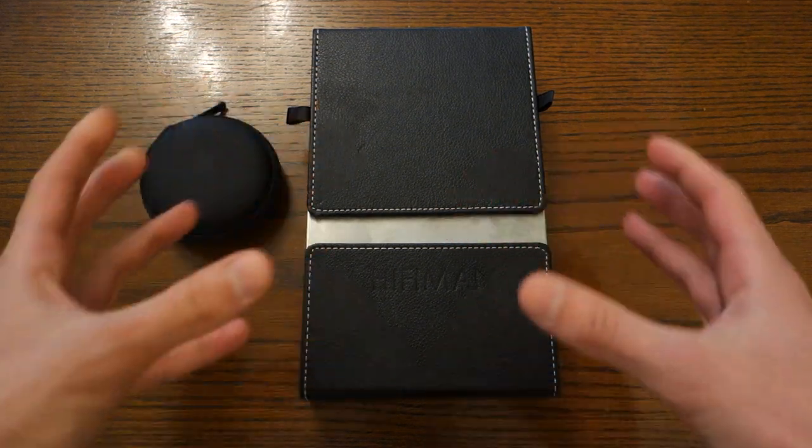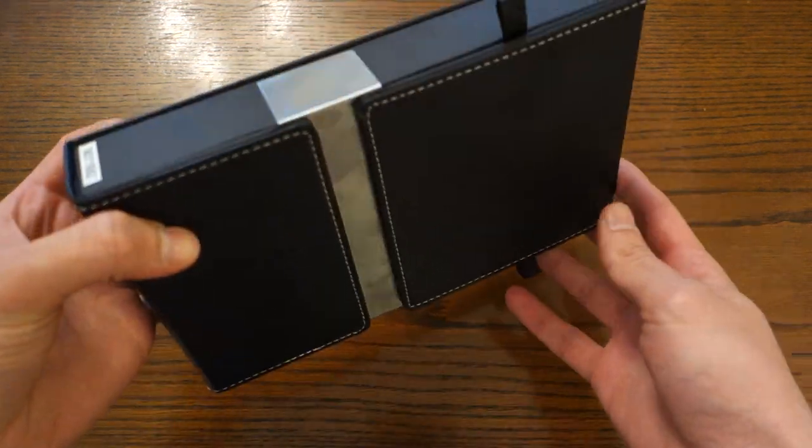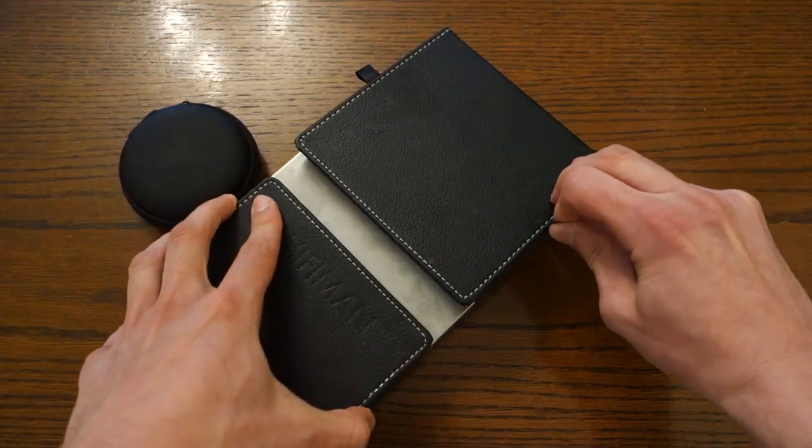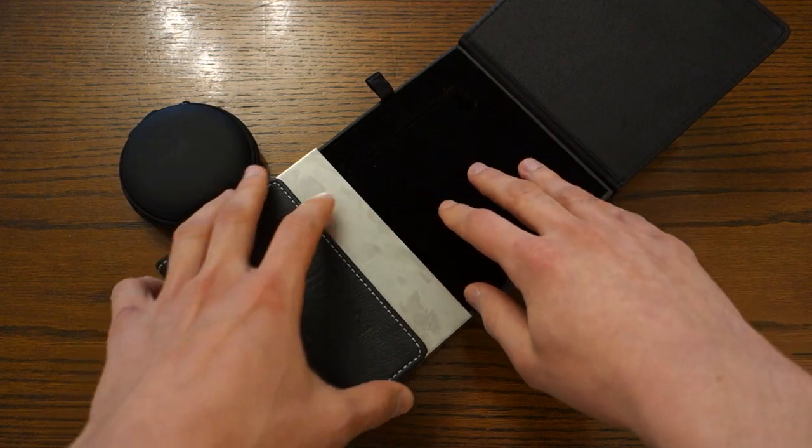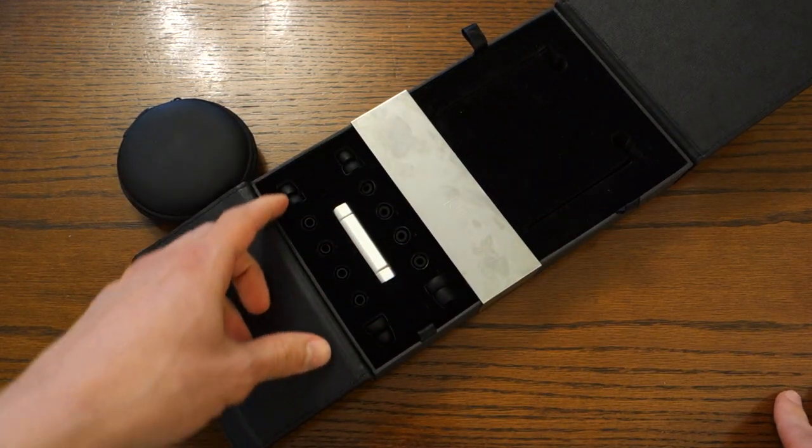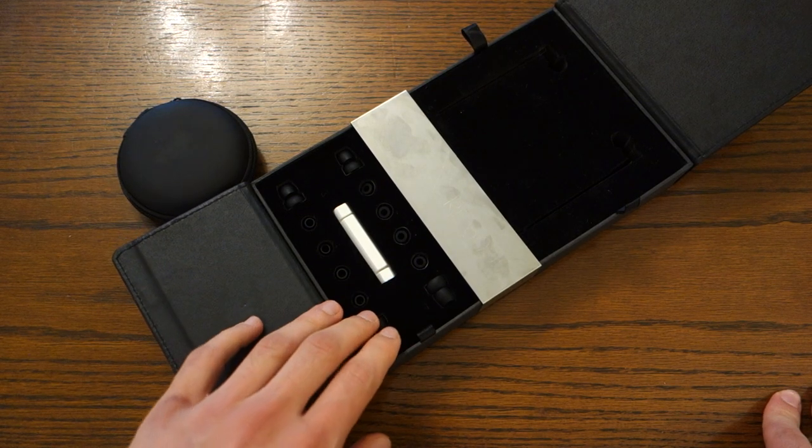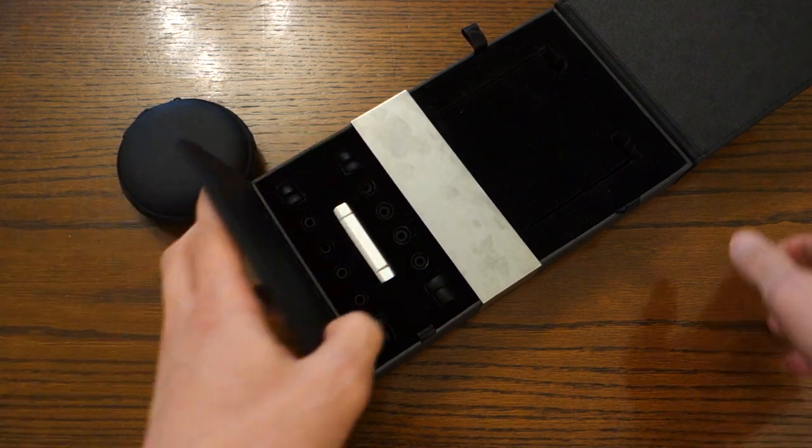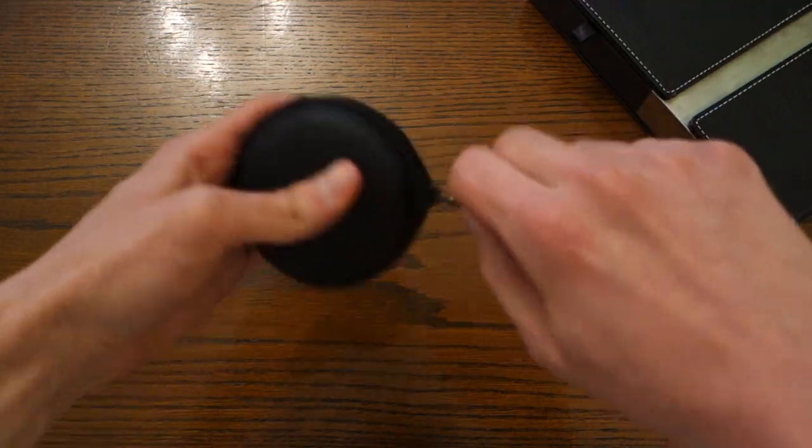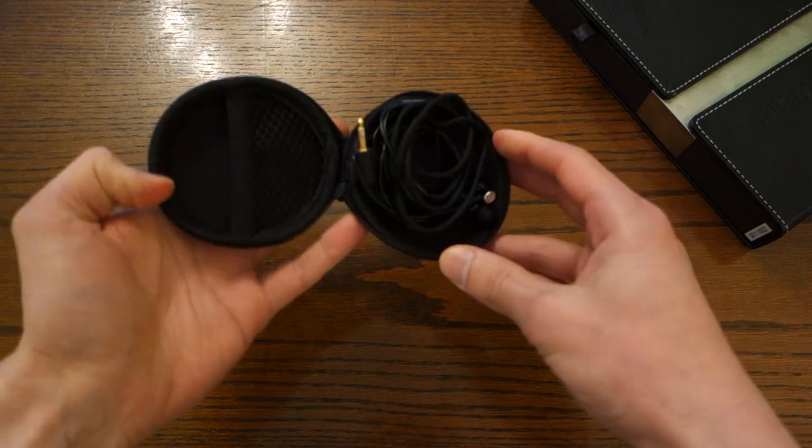Now what you get in the box? Well you can see there's a pretty nice case which is provided. This will not only store the earphones which can be found over here but also the selection of ear tips, a bunch of different silicon ear tips and a cable tidy management and even dual flange tips as well. And then you've also got a case which stores the earphones which I've got in here.